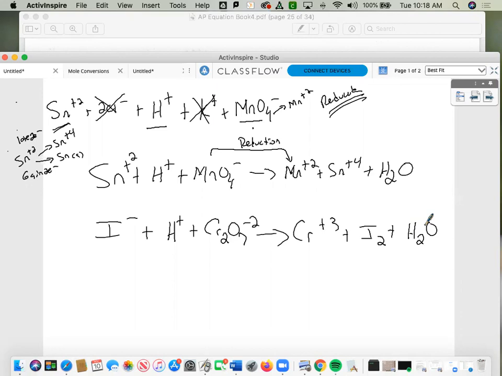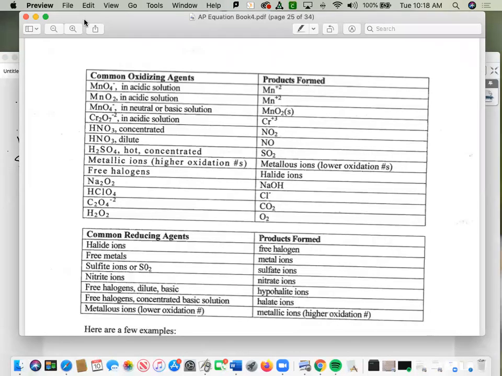I'm going to get mine out here too, so I'm making sure that I'm on the same path with you. So the next one here, does it say the hydrogen peroxide is added to a solution of iron 2 sulfate? Okay, hydrogen peroxide, H2O2, is added to a solution of iron 2 sulfate. See if I have anything on here. Anything with peroxide. Oh, here it is. Very last one in the oxidizing agents. Peroxide goes to O2. Okay.